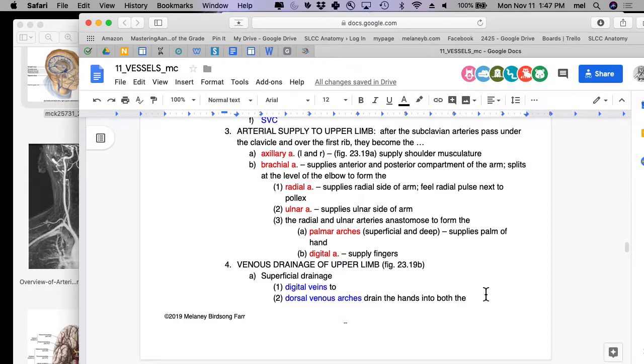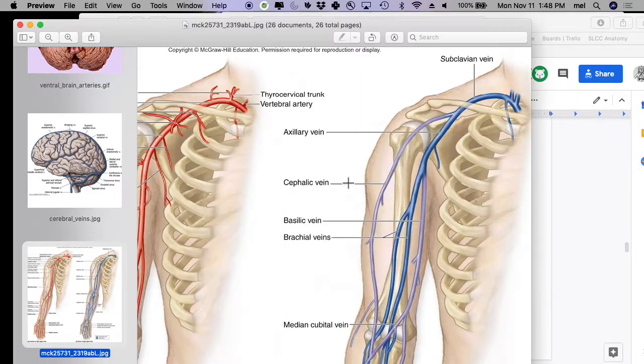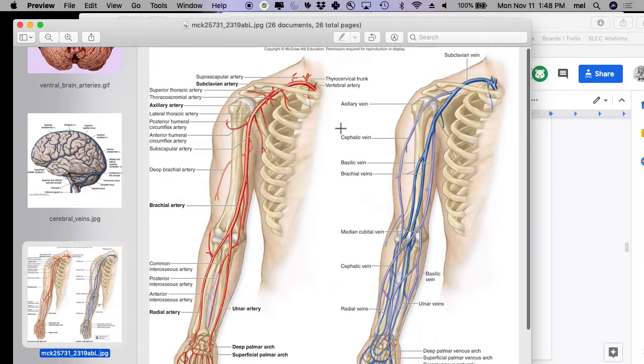Okay, so now we're going to do arterial supply to the next place that gets it. So heart was first, and then head is next, and then arms. So now we are going to do arterial supply to the upper limbs. So let's talk about that. The arterial supply to the upper limbs, whether you're starting right or left side, get to the subclavian artery, and then you are going to head to the upper limbs.